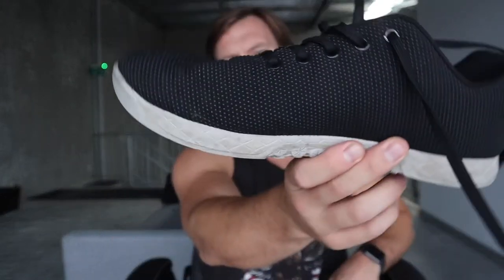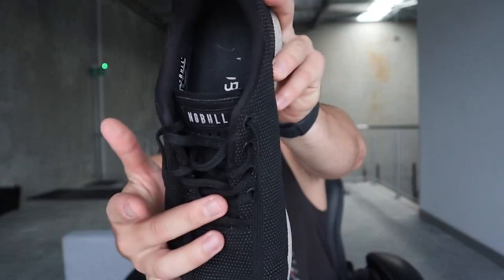Anyway, I got them, opened them up in the box, and to say the least I saw them from the side and I was like, oh sweet. Then I look on top, looking at the material, and — if you're from Australia and you go into Kmart, you will find shoes that look like this. No word of a lie. I said it to clients — I said I got these new shoes, what do you reckon? They said do you think they look like Kmart shoes? And they were like, honestly, that's exactly what I was thinking.